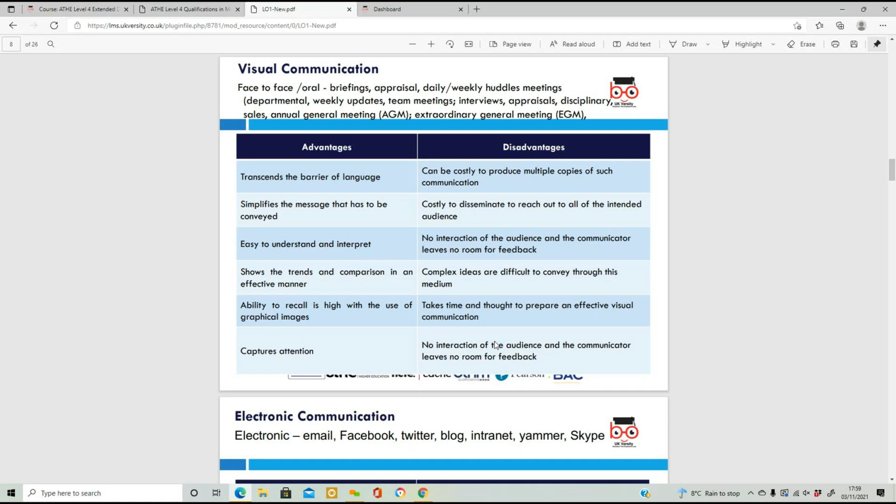And you're doing all your body language. Just imagine you're in the office and you're talking to your colleague that's next to you. You'll be able to tell if he or she is paying attention or not because of the way they're speaking, or if they've got their arms crossed. You can tell how someone's feeling as well through visual communication. So there's advantages and disadvantages.